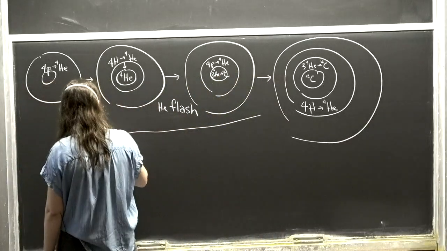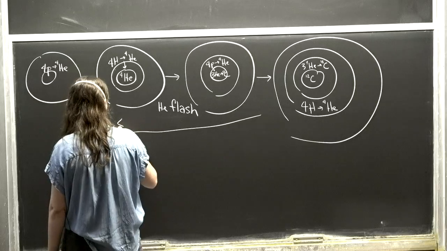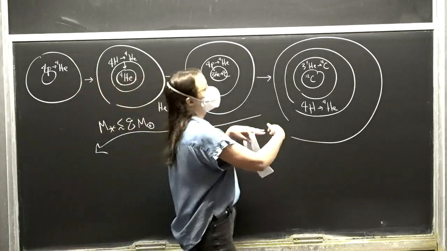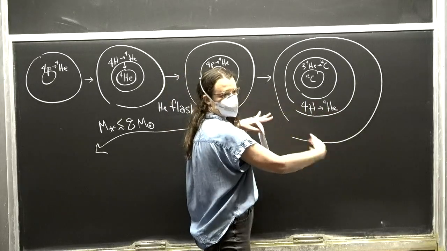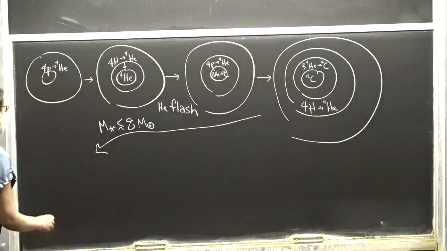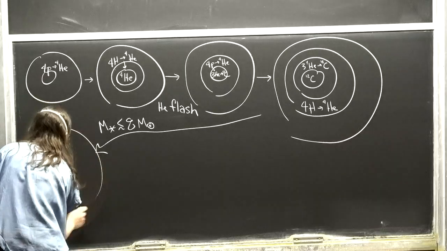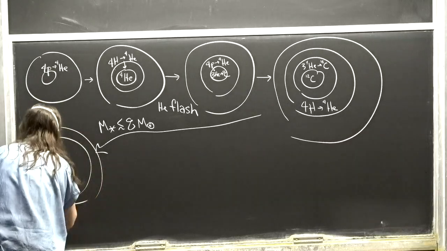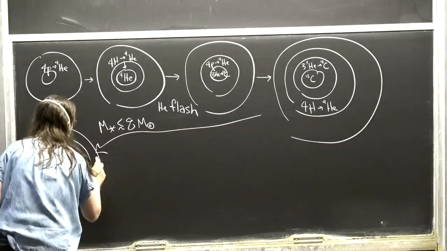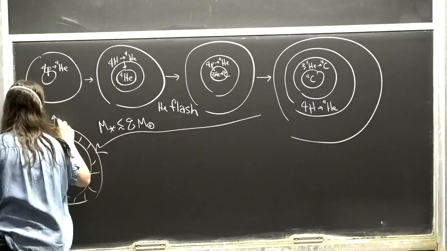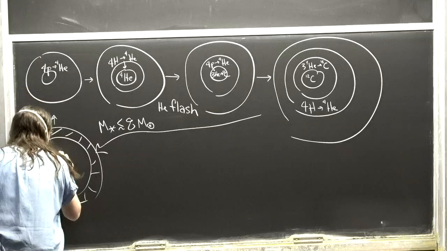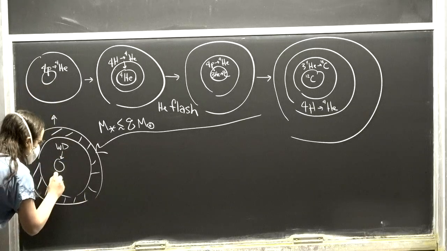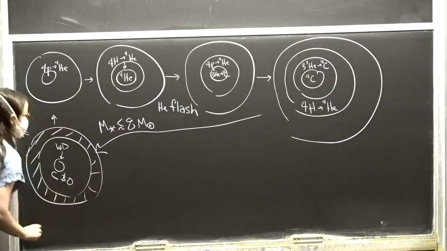Either if the star mass is lighter than, say, around 8 solar masses, then basically you blow off these puffy outer layers because of the low surface gravity. So they leave. This is the planetary nebula, so this stuff is leaving. And this is the white dwarf that remains, and it's mainly comprised of carbon and oxygen.